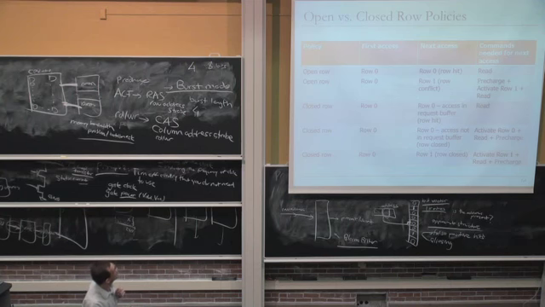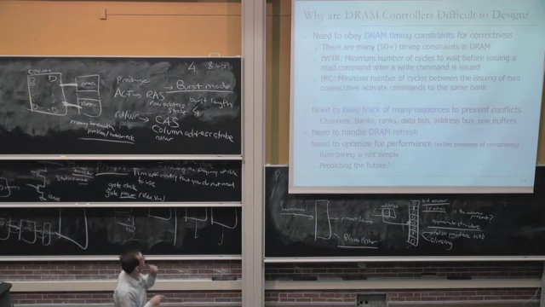So this is just to give you an example. I'll let you study this. But I guess one example is here. If you have a closed row policy, and the first access is to row 0, and the next access is to row 0, and the access is not in the request buffer when the row is about to be closed, this is bad because you need to activate the row, read the row, and pre-charge the row. Whereas with an open row policy, you just need to do a read. Right? So there are advantages and disadvantages to each policy.